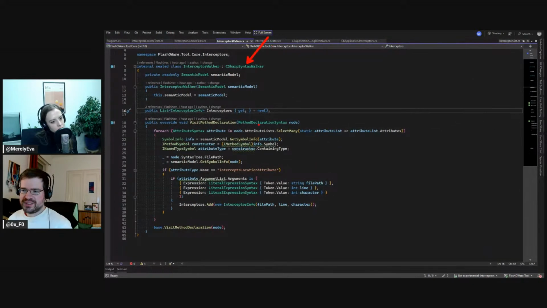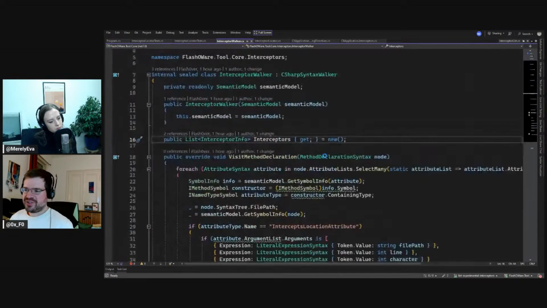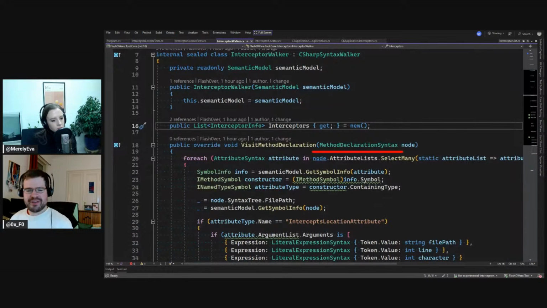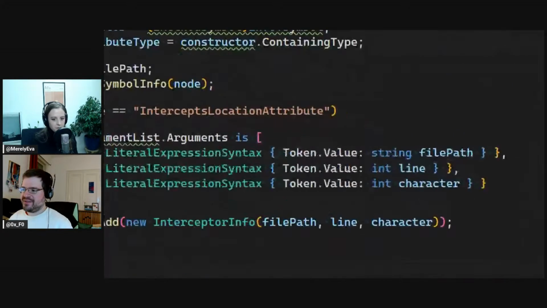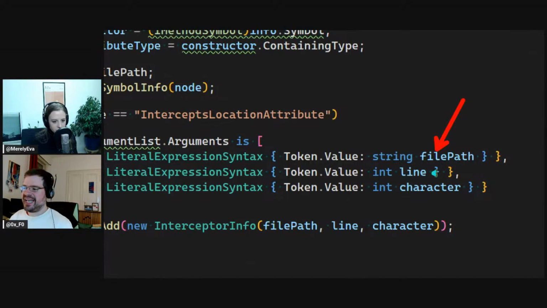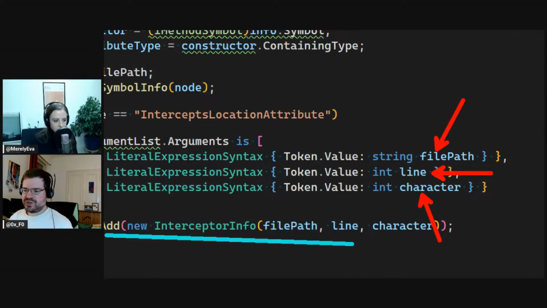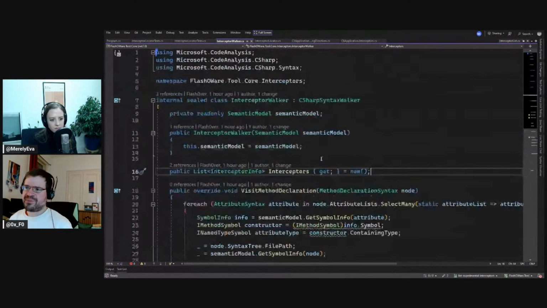And what now would be cool, because currently in the interceptor that we built, we have built a syntax walker that checks all method declarations, because currently only methods can be interceptors, and also only methods can be intercepted. We find all methods, we look for their attributes and see if any of these attributes is this intercept location attribute, to state, okay, this is an interceptor. Now we extract the three parts, the file path, the line, and the character, and just put this into some list.